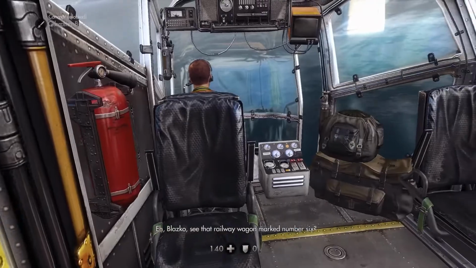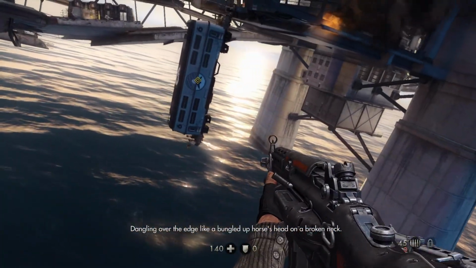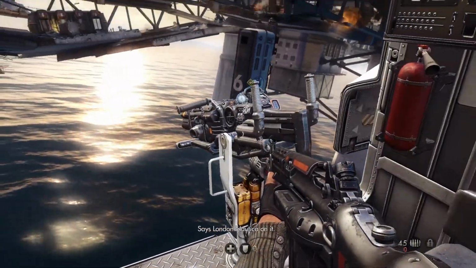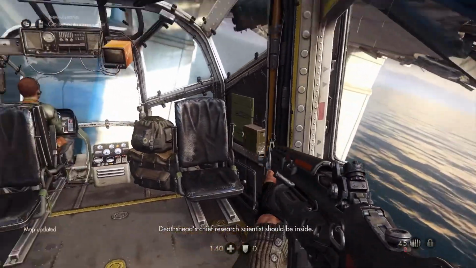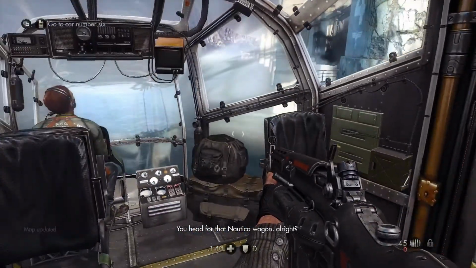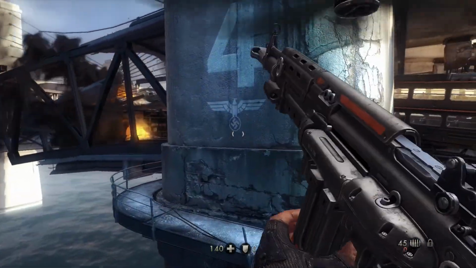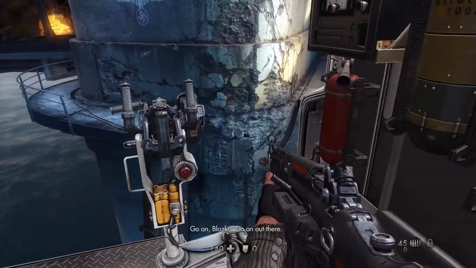Hey, Blasco, see that railway wagon Mac number 6 dangling over the edge like a bungled up horse's head on a broken neck? It says London Nautica on it. That's its chief research scientist, should be inside. Drop you off at the nearest safe spot. You head for that Nautica wagon, right? Go on, Blasco!